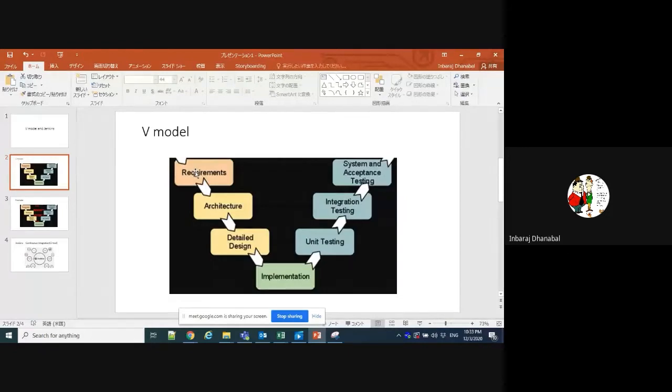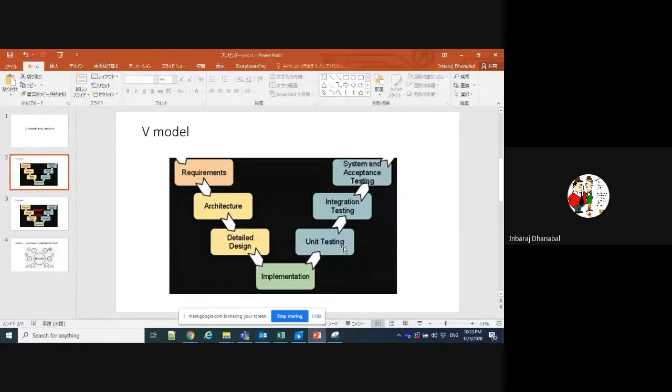What happens here is basic requirements. The customer will be giving the requirements, so we have to split them in a way that is not complicated at any stage. Here, if you see, this is the requirement. I will first explain requirements, architecture, then comes the design, then comes the implementation part.